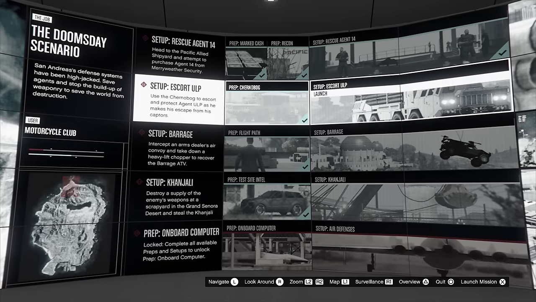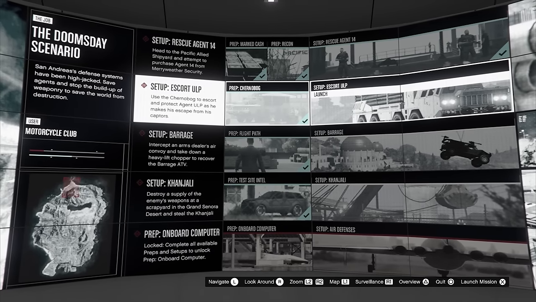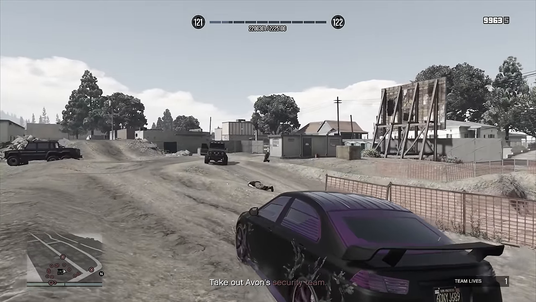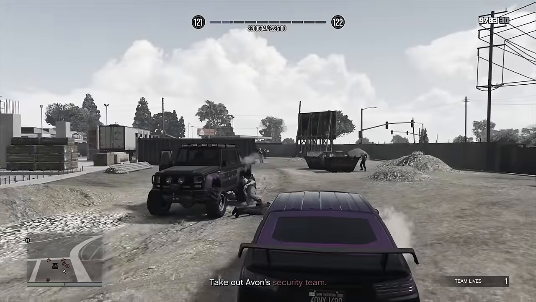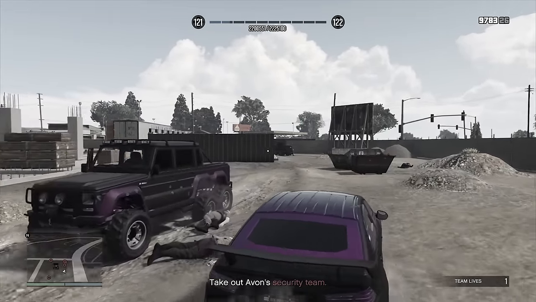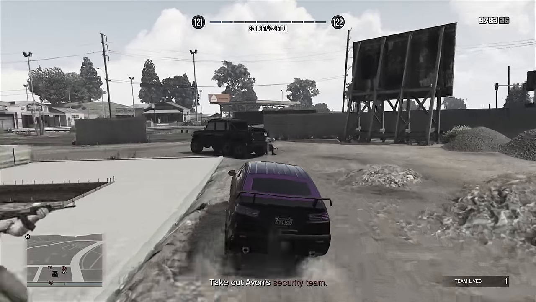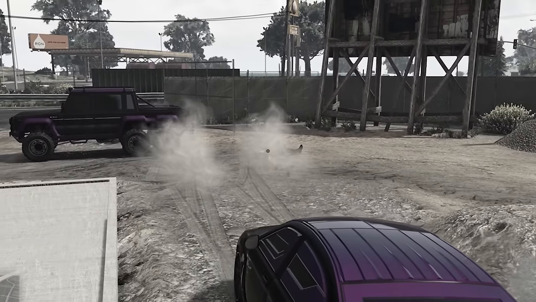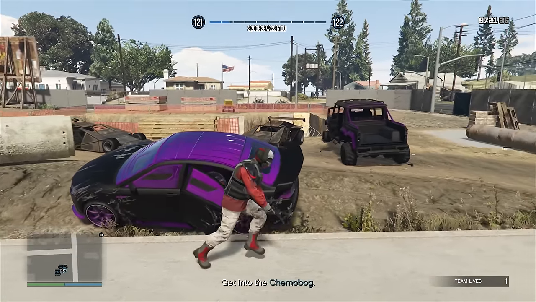Good shit, boys. Next up, it was our job to escort Agent ULP across half of Los Santos. We had to use the Chernobog and some other vehicles to help him as he got away from his captors. And at this point, you can definitely tell why Act 3 is so infamous, because every single mission from here on out is an absolute stress fest. We were sweating, and just a lot of sweat. It was really sweaty.